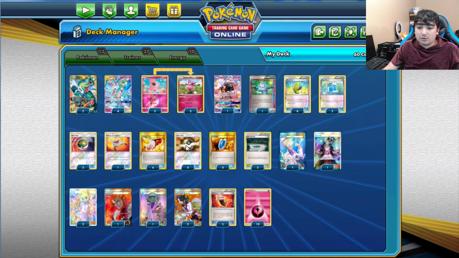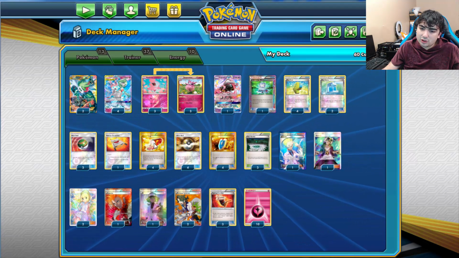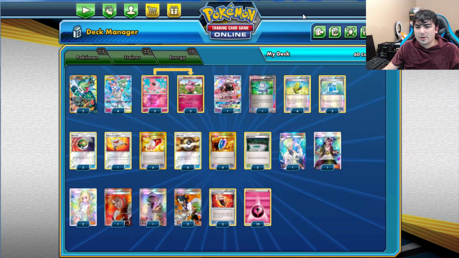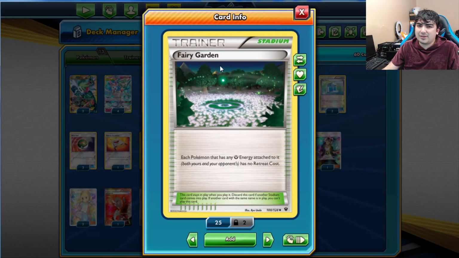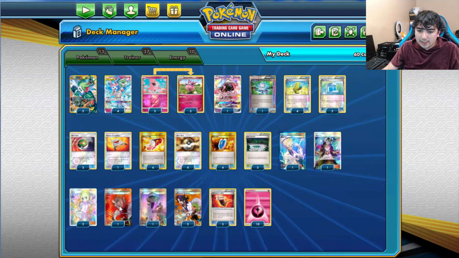We've got the 4 Ultra Ball, 3 Nest Ball, standard lineups here. We have the 1 Rescue Stretcher, 4 Trainers' Mail, just to up our chances of getting the stuff we need, always useful. 4 VS Seeker, of course. Running 3 copies of Fairy Garden, just so we can pretty much give everything free retreat, which is very, very useful. We've got the 1 Colress, 1 Guzma, 1 Lysander.